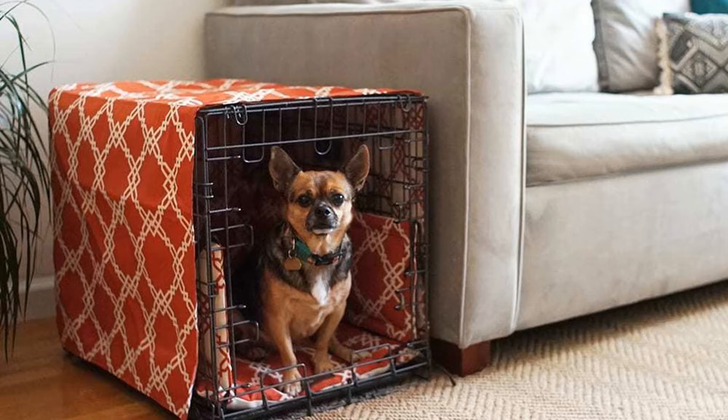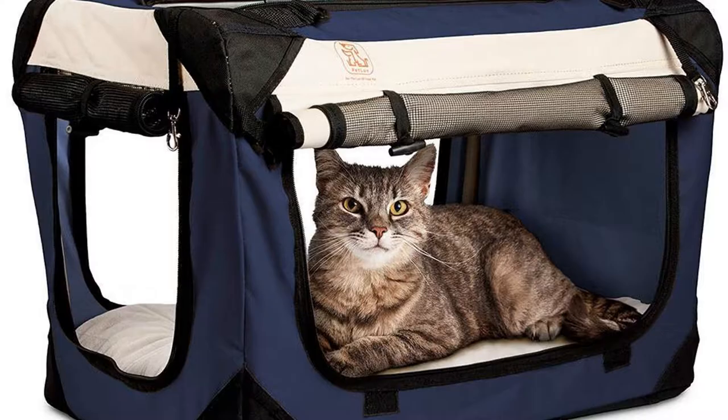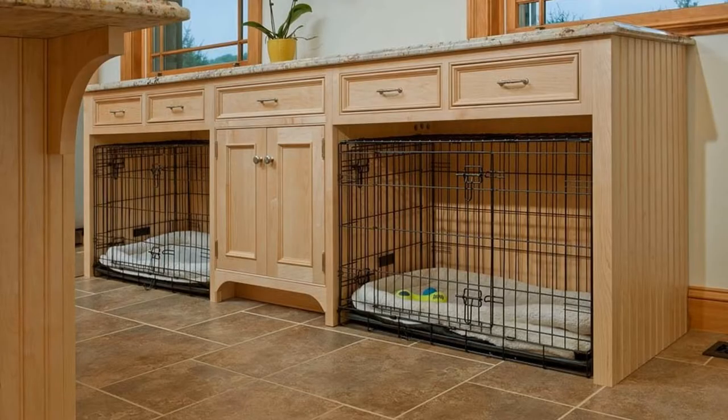At first, confine them to only one section of the house while they slowly get used to their new surroundings. Remember, animals relate to familiar smells and objects first. During the move itself, the best way to reduce the stress on the animal is to put it in the quietest place possible and definitely away from all the action.